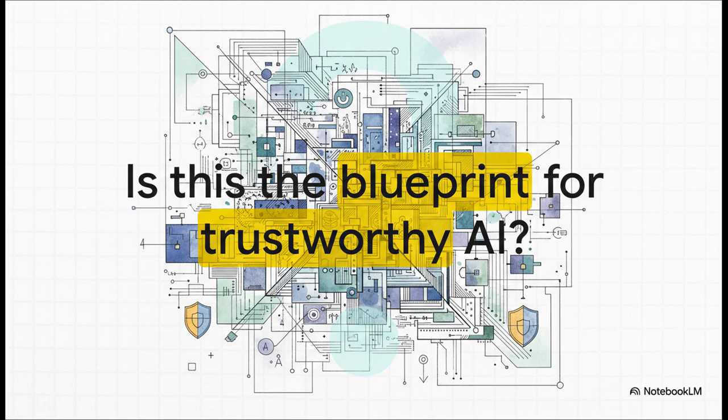By building safety right into the core architecture of the AI, not just tacking it on at the end, CAST really does lay out a compelling and mathematically solid roadmap for building AI systems that we can genuinely, verifiably trust.